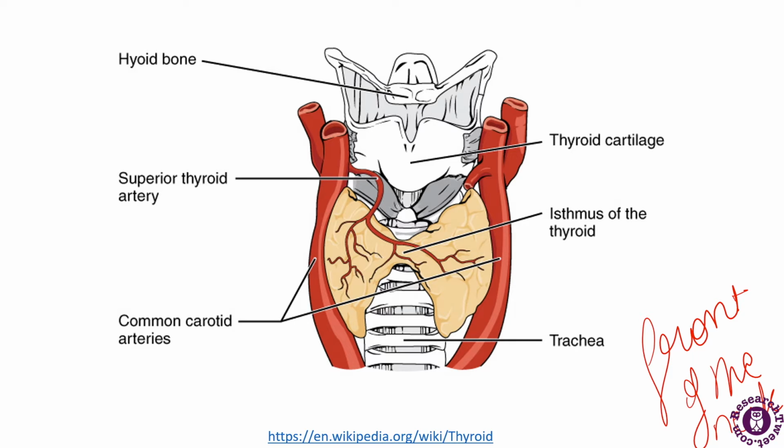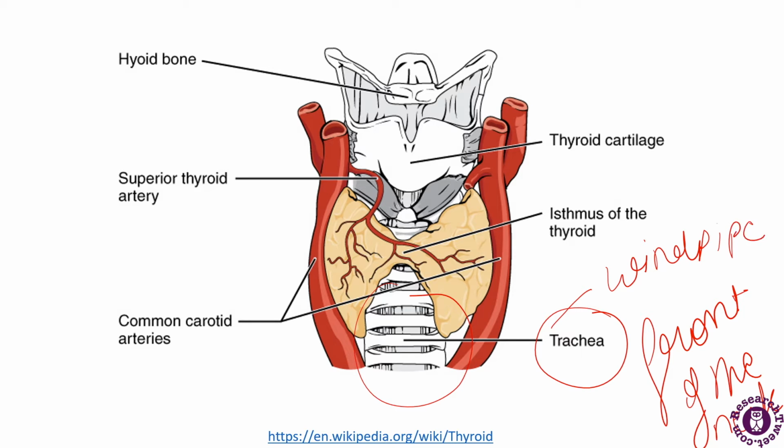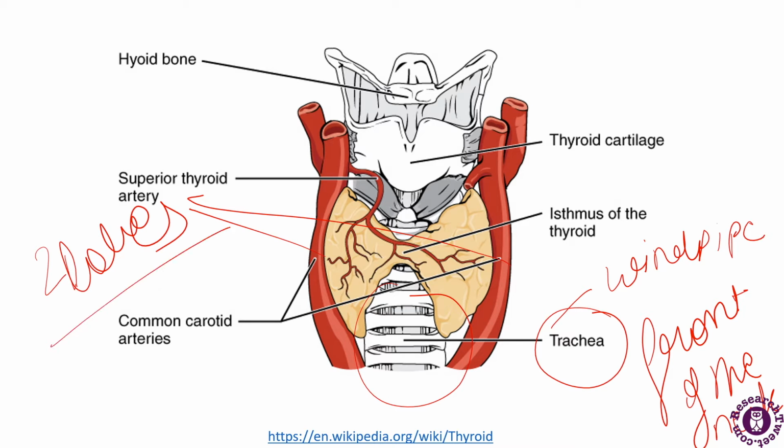So the thyroid gland which you are seeing is a butterfly shape which consists of two lobes on either side of the windpipe. So there is a trachea, or you can also call it a windpipe. There are two lobes present on each side of the windpipe. A normal thyroid gland is not usually outwardly visible or able to be felt if finger pressure is applied to the neck. So if you apply your finger on your neck, you will not be able to feel the thyroid gland. So this is what a thyroid gland is.